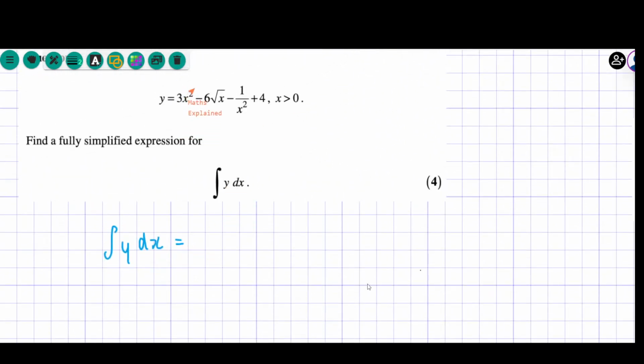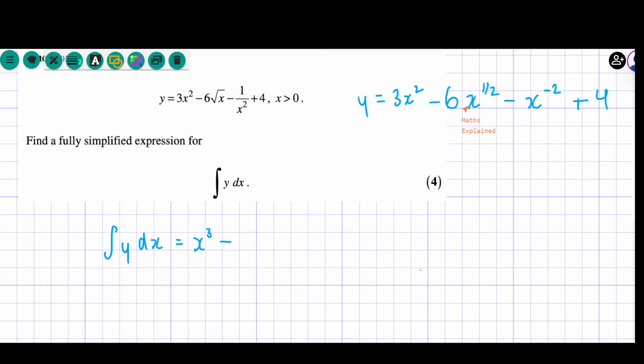So add 1 to the power. That becomes 3. Divide by 3, so I'll just be left with x cubed. Then the square root of x is x to the power of a half. So what you could do is rewrite this function. If you have any square roots or fractions, you can rewrite it such that you have the powers there. So this 1 over x squared you can write as x to the power of -2. And then maybe it's easier to see how to apply the power rule.